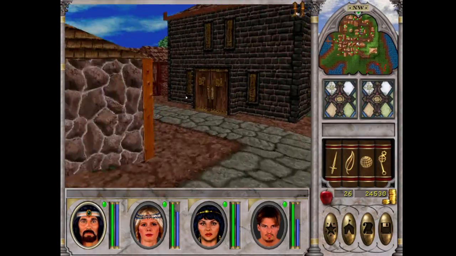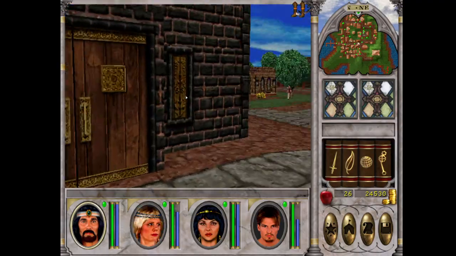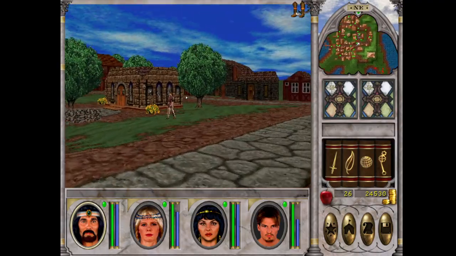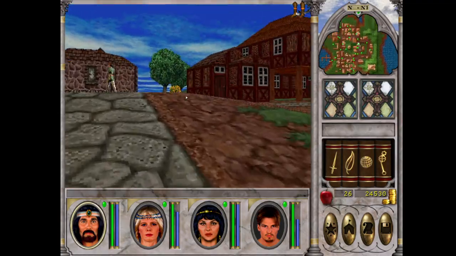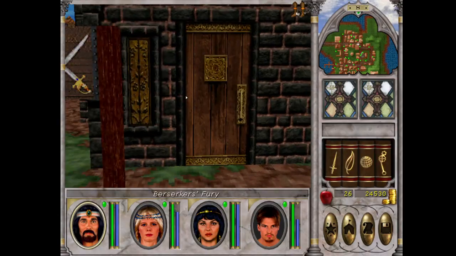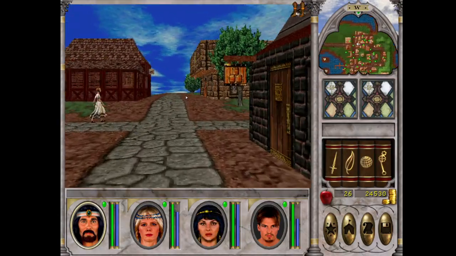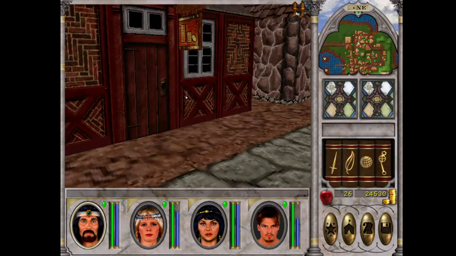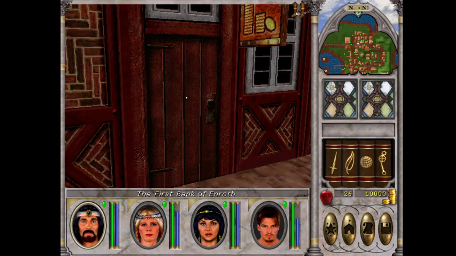That's the temple. Berserker's Fury. Well, I am confused. What can I do for you? Let's just deposit some cash. 14,530 ought to do it. Yay, I made money.